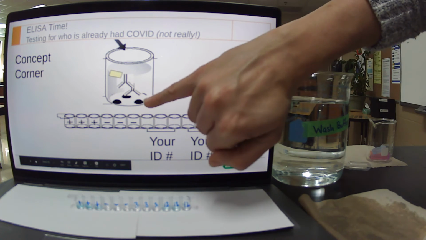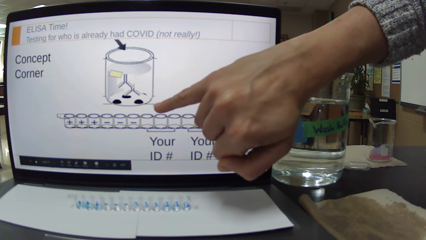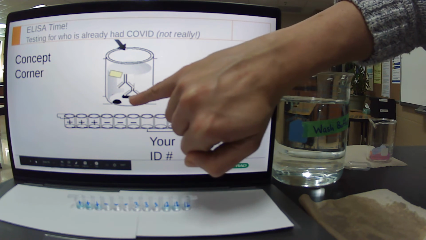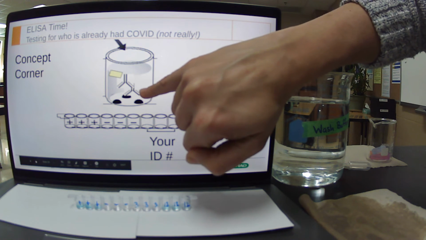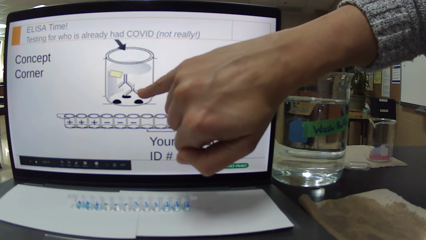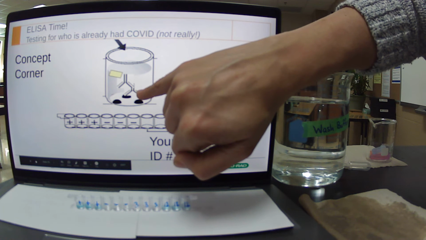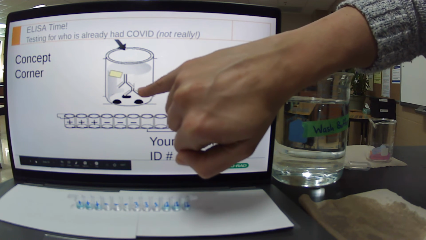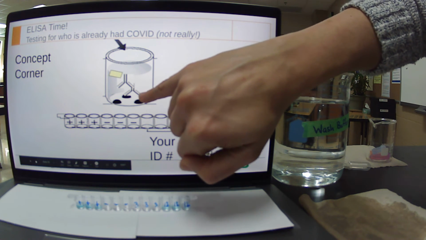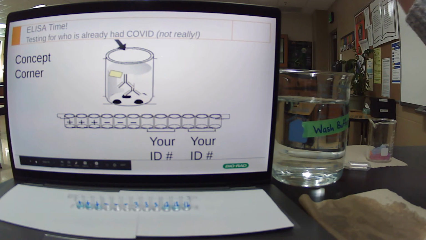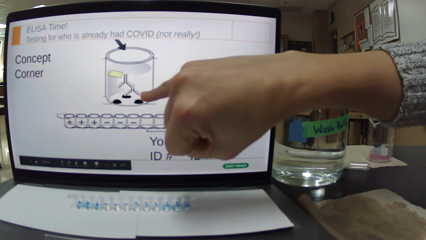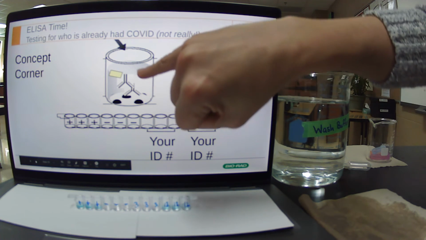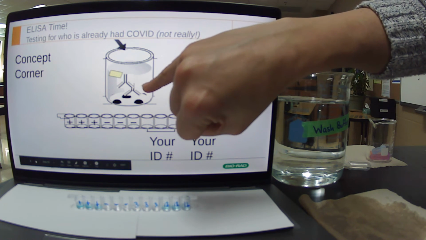So remember, the antigen was what we put in there first. That would be our COVID spike protein. Then we added our samples to test whether that primary antibody is there. That's really the question. Is this piece there or not? If not, then nothing else happened because there was no primary antibody for any of the rest of this to bond onto. But if that primary antibody was there, our secondary antibody bonded to that.